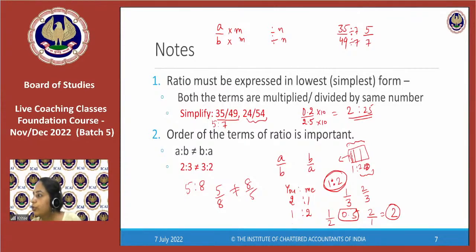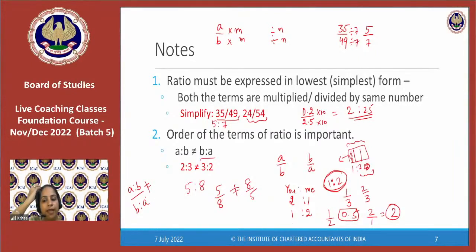So if the ratio is A is to B, it must be A is to B. You cannot make it equal to B is to A. B is to A is the inverse of the ratio. It's the opposite. So if you think A is to B is fetching you more profit, don't get mistaken by taking B is to A, thinking it makes no difference, it's the same. It's not like that, right? So B is to A is different from A is to B.